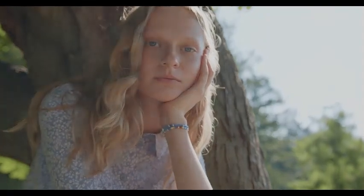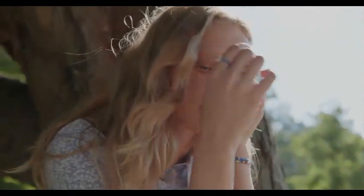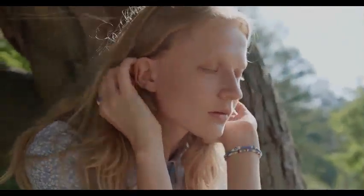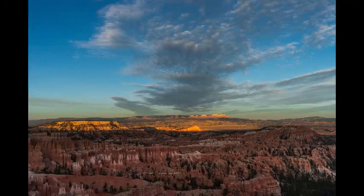If you don't want to hike down into the amphitheater, there are other options. From Sunset Point to Sunrise Point, take the paved section of the rim trail. This stretch is accessible to wheelchairs and strollers and provides some of Bryce Canyon's most breathtaking views. As you gaze out at the shifting landscape of sunset-colored spires, terracotta cliff walls, and coral fins, in a single glance you will be able to see the work of hundreds of millions of years.